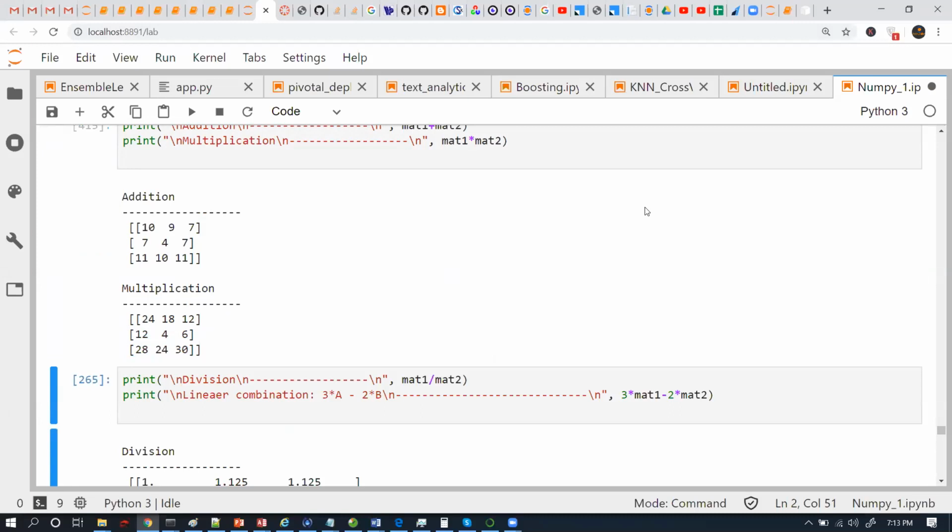One more doubt. What is the application of broadcasting? Broadcasting means if I have to perform a similar operation with all the rows and all the columns, I can use broadcasting. That is a use of broadcasting. At the same point of time, I'll just create one array, and it will broadcast across other arrays. Okay. Thank you.